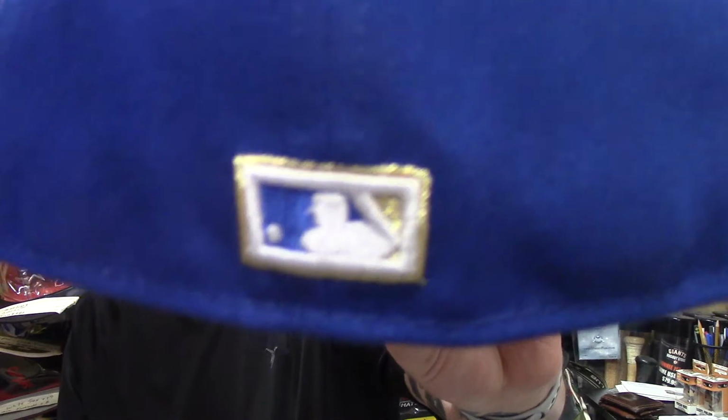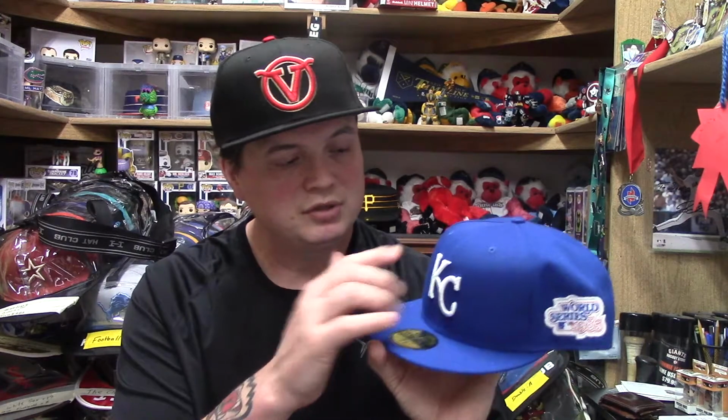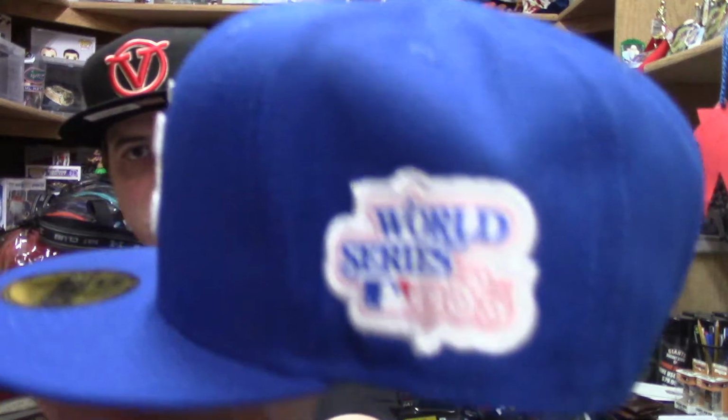I will say the Cooperstown logo Batterman looks actually really good. It's got a nice solid gold color surrounding the logo itself. Considering that I've been seeing a lot of Battermans look like crap, and considering this is a Cooperstown Batterman, I'll give this one a nice solid A. Like I said though, nothing special, KC, but that patch, I liked it. It's about the only thing I could find available for the Royals.